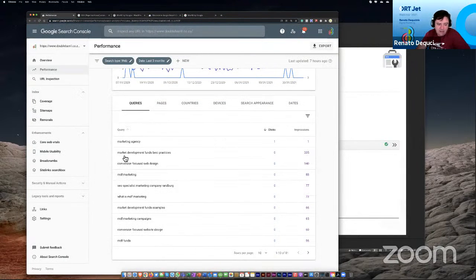And these are some of the keywords that are working for us. And in the last little while, obviously, the last 3 months, we haven't had much happening on these keywords. So if we're planning on doing any ads, we wouldn't use any of these. Obviously, this is very generic. So we would be fighting for this position and this keyword and paying a lot of money for it if we were trying to run an ad using that.